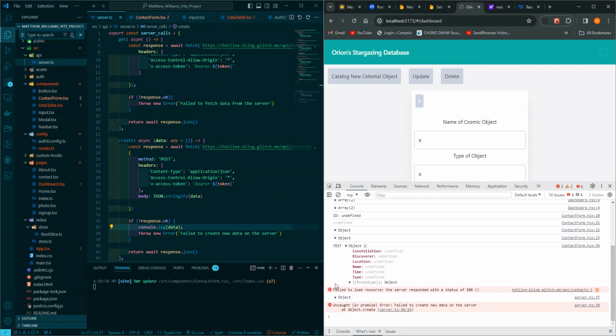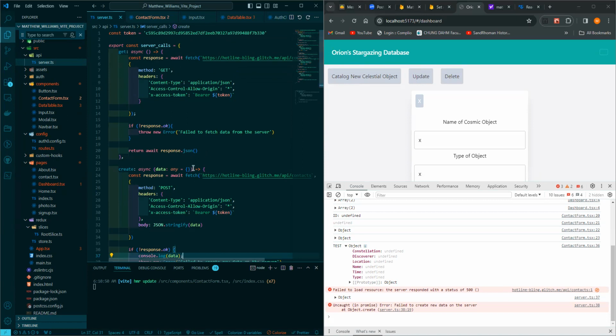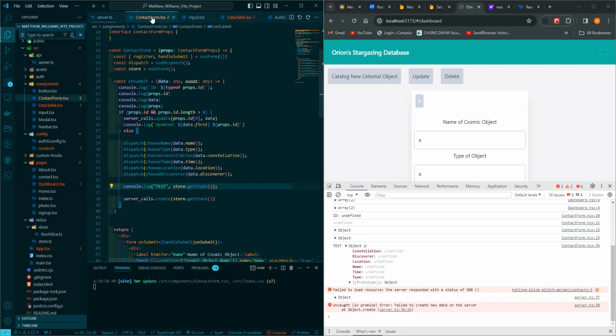So it's not getting information from the form itself when we pass it in here as our data. So we'll have to see how it's expecting it. It looks like it's expecting an object. And so in contact form, when we submit this, store.getState, as we saw here, is an object with all these different fields.